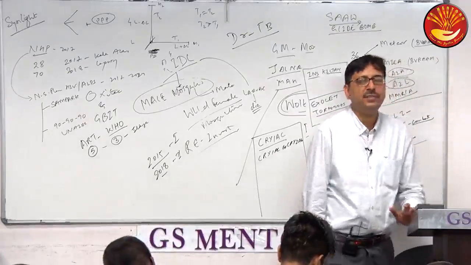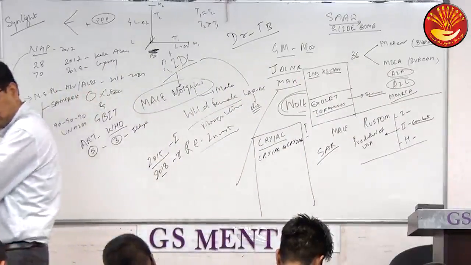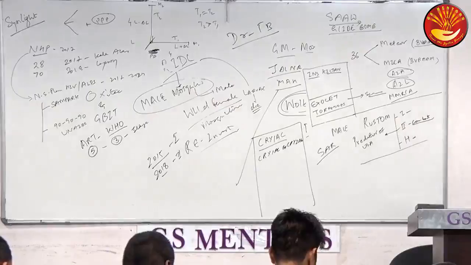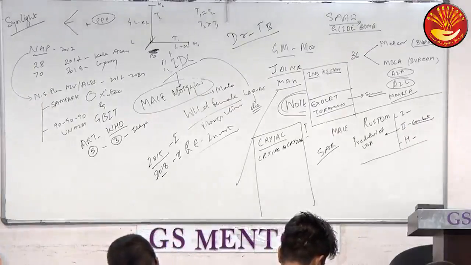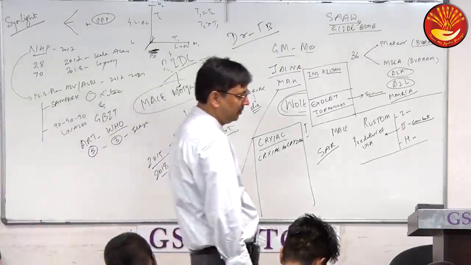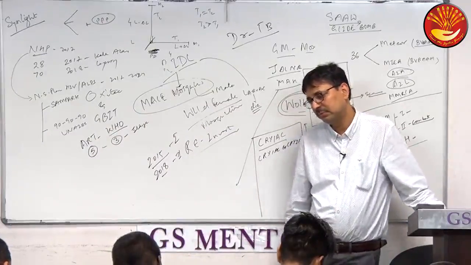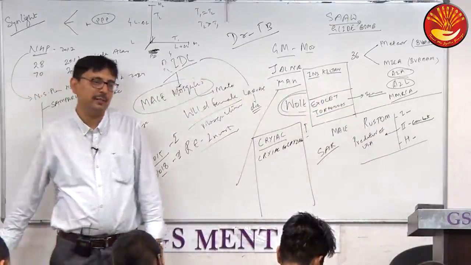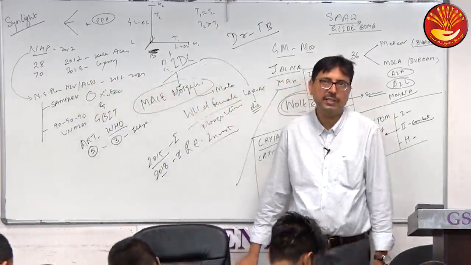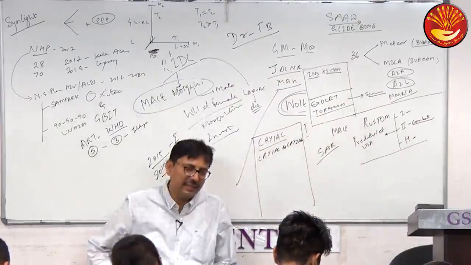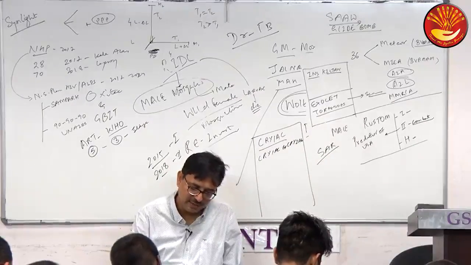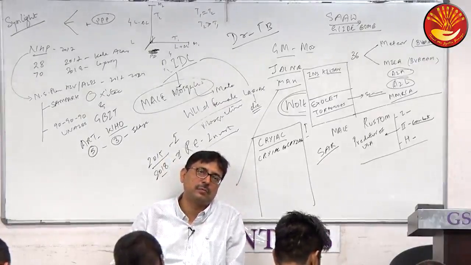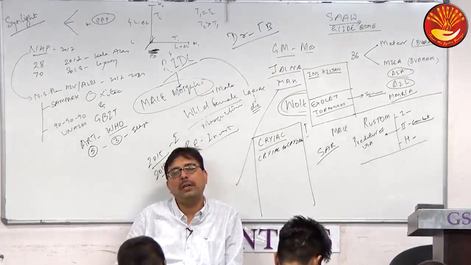All right. National Strategic Plan for HIV AIDS, 2017 to 2024. It was unveiled on 1st December. Why on 1st December? Because it is World AIDS Day. It has two important components.